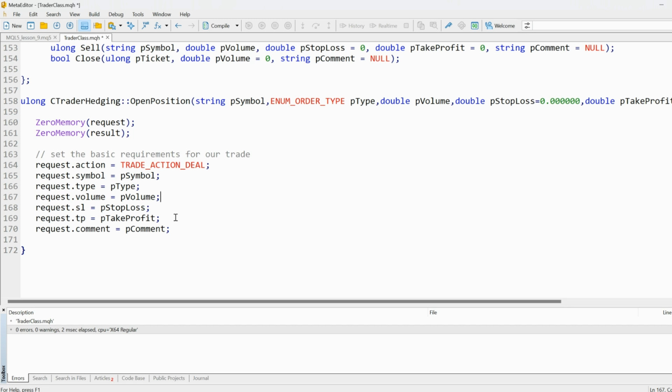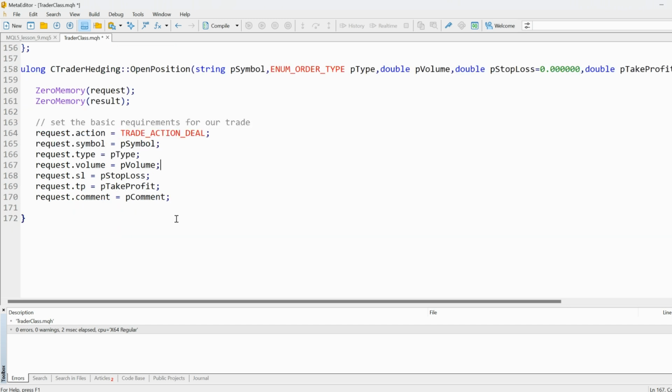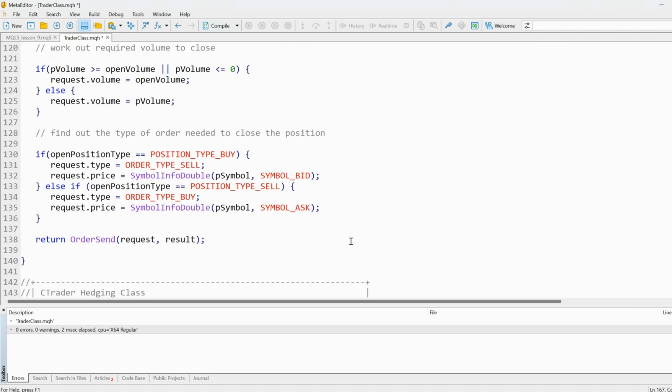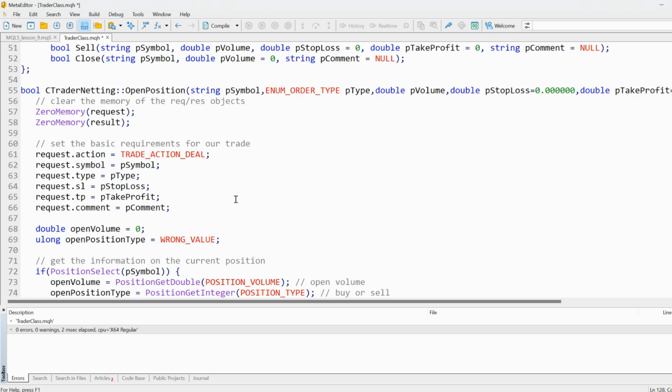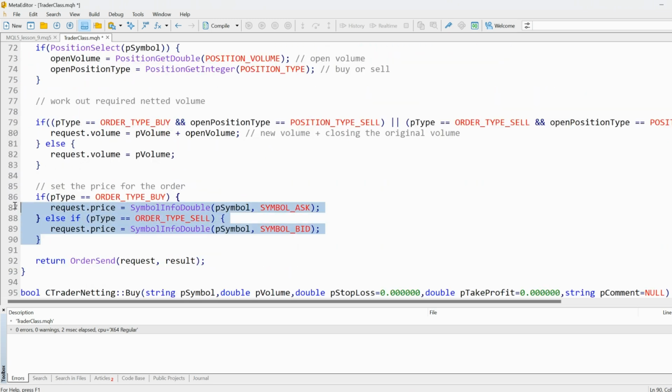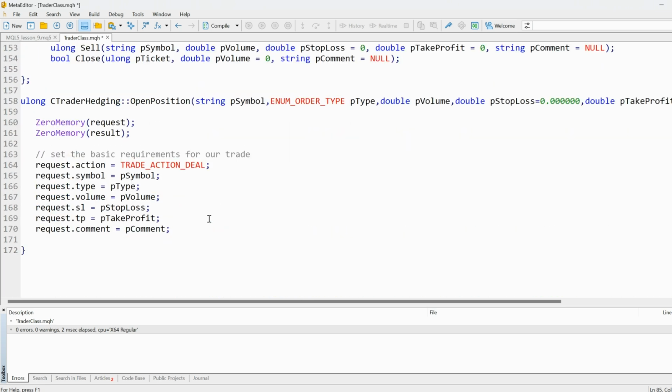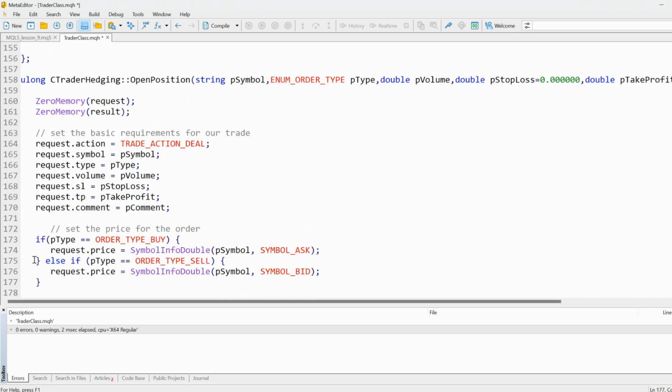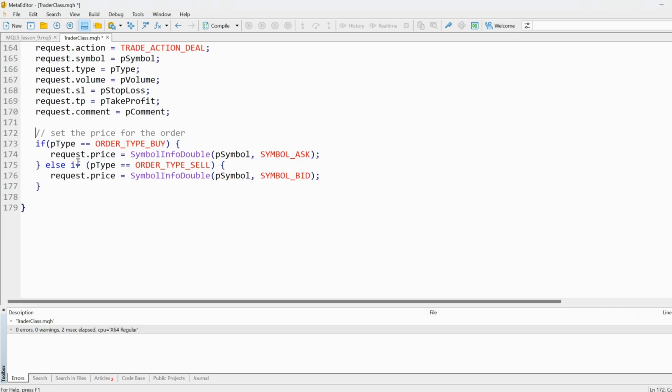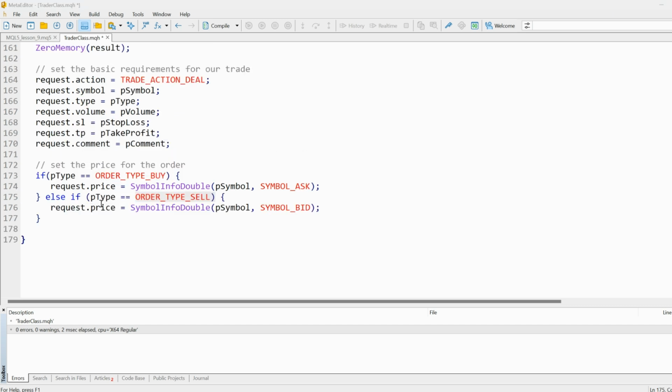So in many ways our system will be a bit easier. We need to work out the type of is this the right one? That's the closed position. Let's go to open position. We need to know the price, which comes from our buy or sell. So we can copy that from the previous function again. So if the type is a buy, we are going to use the ask price from the symbol info double function. And if the type is a sell, we are going to use the bid price, and we're going to set the request.price to the bid price.